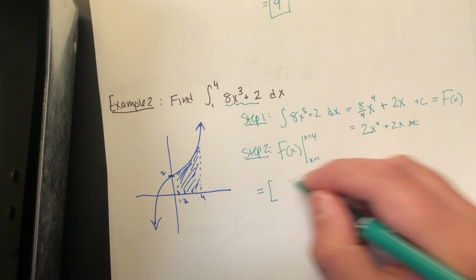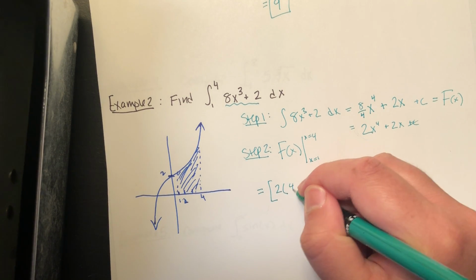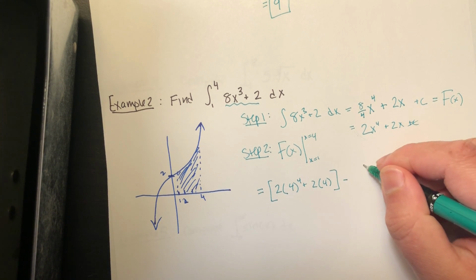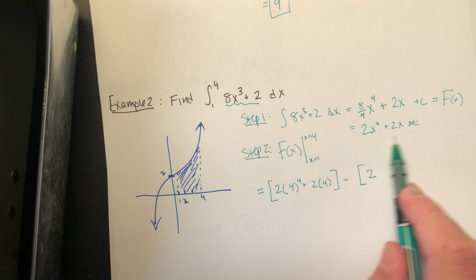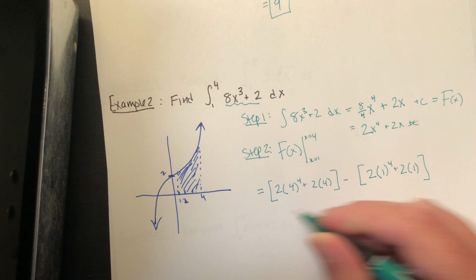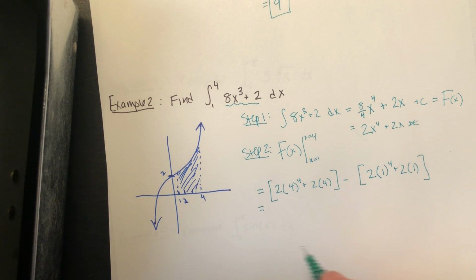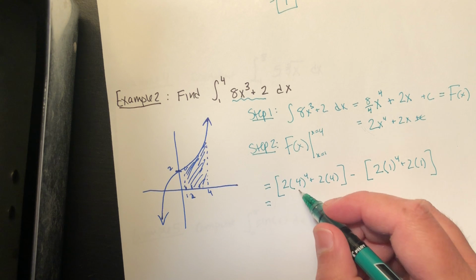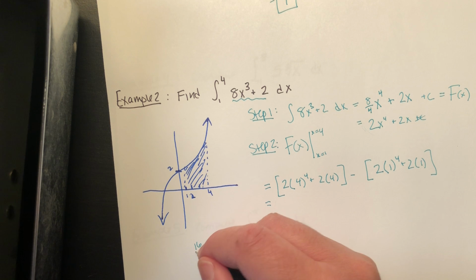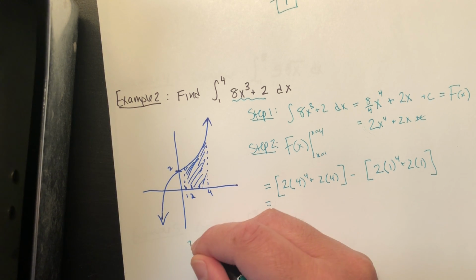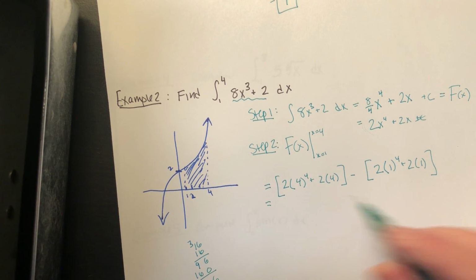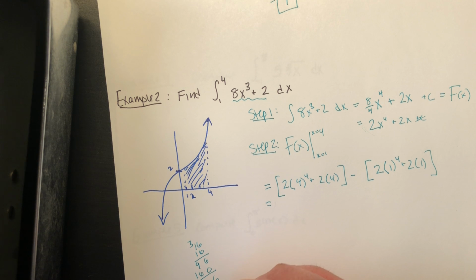So I'm just plugging in 4 into this function, then plugging in 1 into this function and subtracting. First I'll do big F of 4, so it's 2 times 4 to the 4th power plus 2 times 4, minus, now I'm going to evaluate this function at 1, 2 times 1 to the 4th power plus 2 times 1. So what does this end up being? I don't know. 4 times 4 times 4 times 4 would be like 16 times 16. I should have done some scratch work ahead of time. Oh yeah, 256. Then I have to multiply that by 2. Oh boy.